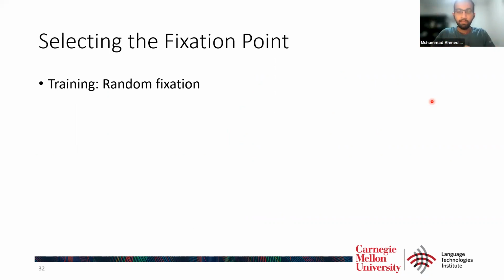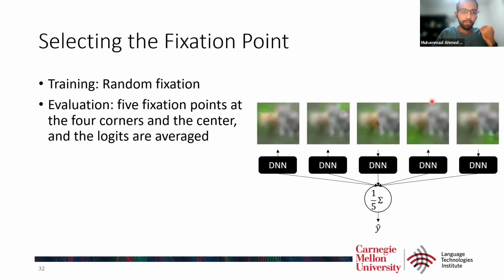So even if you see something towards the edge of your visual field or in the peripheral vision, humans tend to be able to classify them correctly into high-level classes, and we want the model to do the same. At evaluation time, we follow an approach from some existing literature in which we fixate on 5 fixation points, and that is top left, top right, center, bottom left, bottom right. We feed all these 5 images to the DNN and then obtain its logits or classification probabilities, which we then average to get the final output of the model, the final classification probabilities.